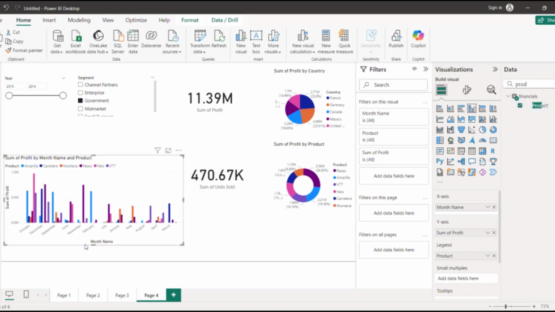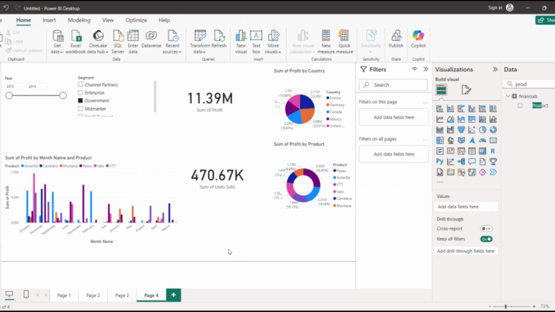Here you will see, guys, according to this report, you're going to understand in the month of October which product, how much sale, how much profit is generated. If you want to see in 2013, in the government segment, which product, how much profit is generated. This is very easy for you to understand while you are seeing these reports. So these are the basic reports we are generating according to the data, to know the market trends and identify for our organization.